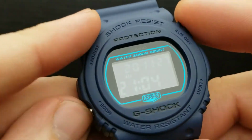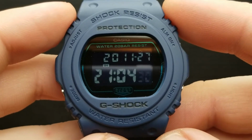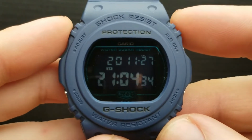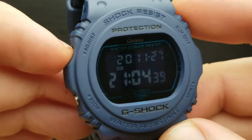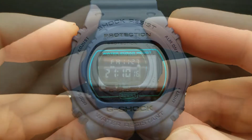Next press of the mode button gets us back to the beginning and setting the seconds value or resetting it. So basically we have run through the cycle of setting the time and date. Once you're done, simply press the adjust button once and the watch will implement all of those settings.